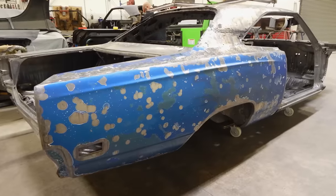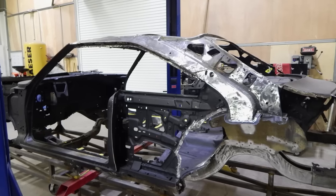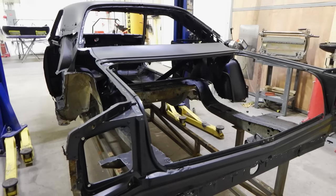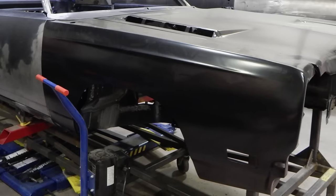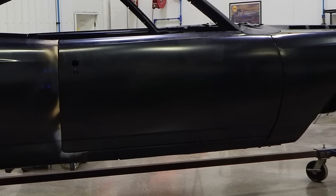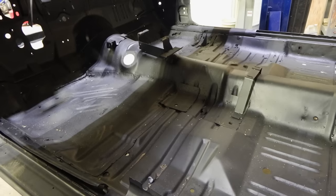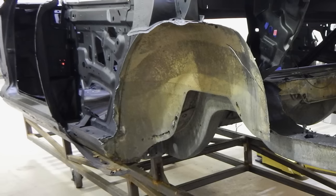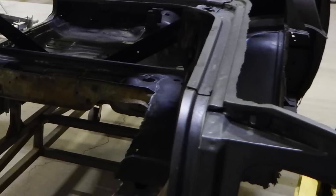The metal replacement on this car I would put in the top 2% of all the Graveyard Cars we've done as far as the amount of metal. There was so much we didn't even have time to film it. With this particular car, when we got it back from the dipper, it delivered dust — just metal shavings, that was all that was left. The front inner fenders, front fenders, hood, upper cowl panel and firewall had patches. Both doors were garbage — we got new doors from Auto Metal Direct. The floor, step wells, under seat pan, trunk pan, inner and outer wheelhouses, the Dutchman panel, Dutchman panel support, trunk hinge supports, rear body panel, quarter panels, drip rails, roof skin.